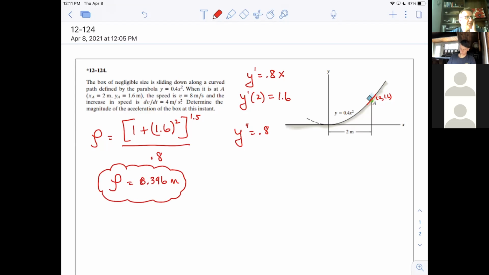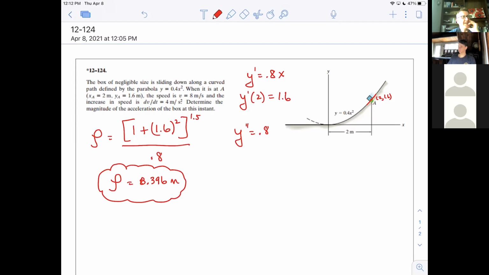All the other stuff led up to it. But in a sense, I could erase everything I just did, and this is the important takeaway. So that's kind of cool that I actually literally know the radius of the circle. Isn't that amazing? That's really cool to think about. I literally know the radius of the circle at that point right there, even though I'm on a parabola. Really cool.